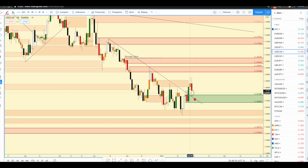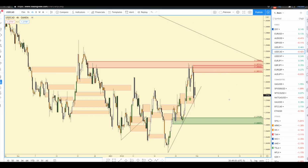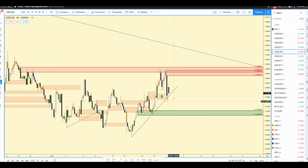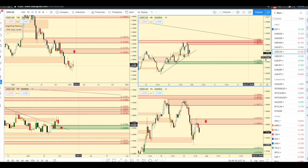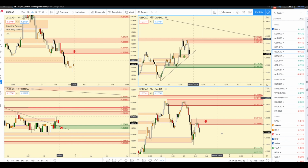No uptrend just yet, but we have seen a reaction off of that daily demand already. And on the 4 hour, I know somebody in the Discord group took this trade right here. Pretty sure he's still in it. I think he had a little bit of a wider stop loss, which is good because this daily demand was right near it. But the 4 hour is on an uptrend still, in my opinion. It's somewhat uptrend/sideways.